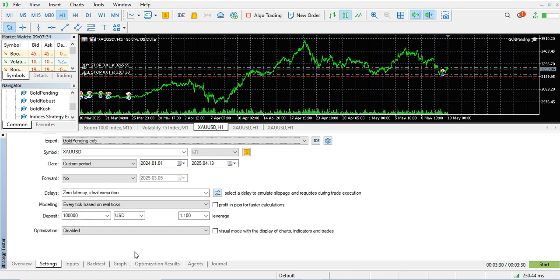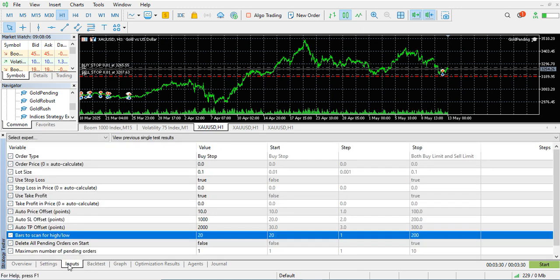Okay, so first of all, before we move on to the code, I would like to show you the inputs that I used to backtest this EA to see how efficiently it can work. This EA can work on any MT5 broker. In future, maybe if not next week, I'm going to create another EA with the same strategy but for MT4. This one is specifically for MT5. Okay, let's go to the inputs now.